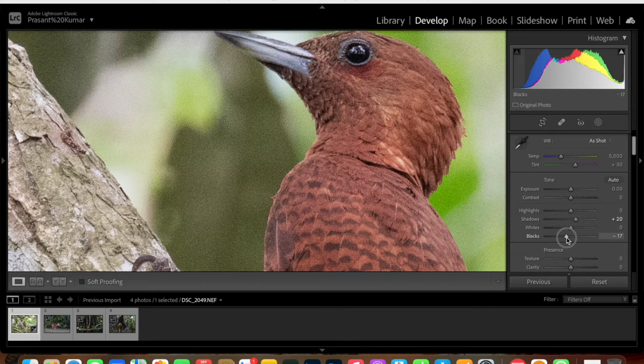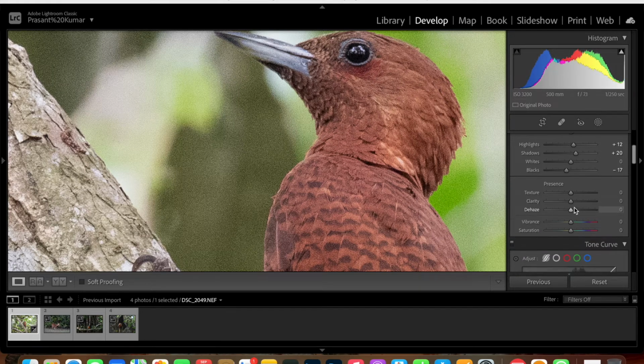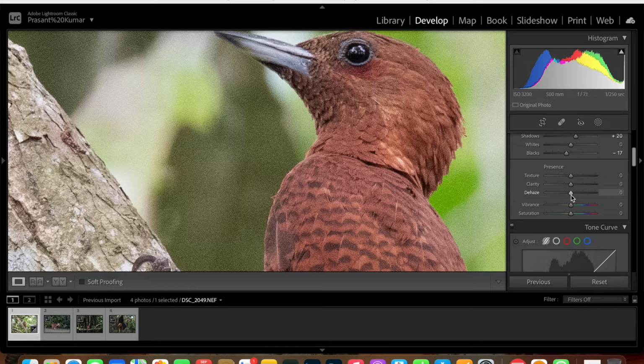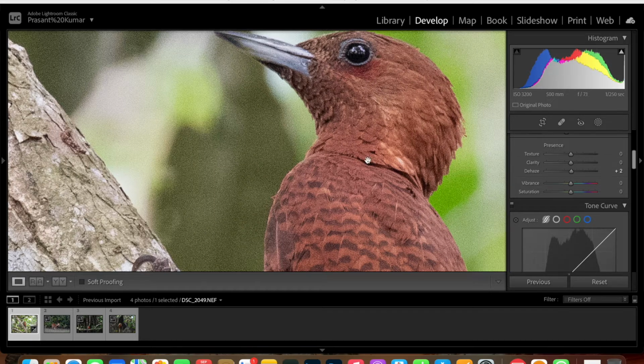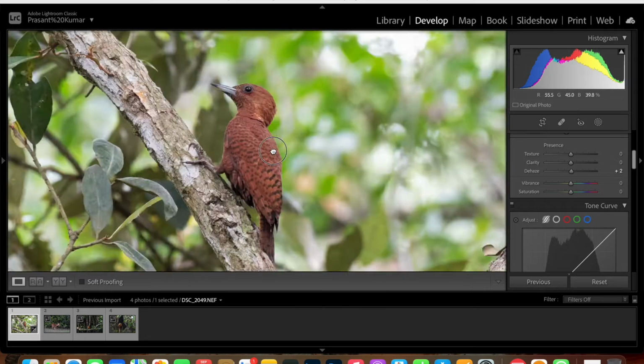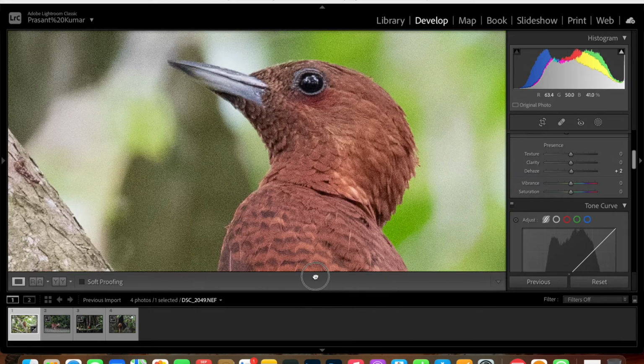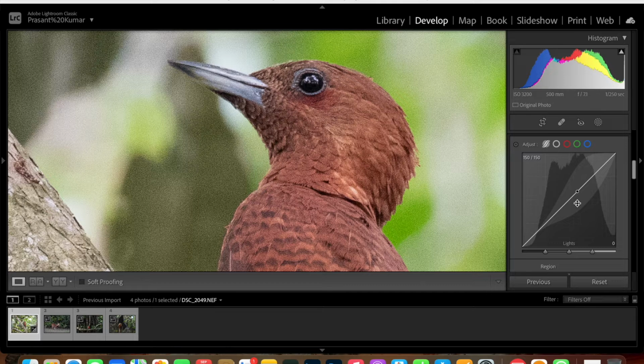The highlights are in a good position. And clarity, if you increase this one you get more noise again, so I will not touch this one. Dehaze, yeah, we can do a little bit. Vibrance is good, I don't see anything to increase the vibrance here.